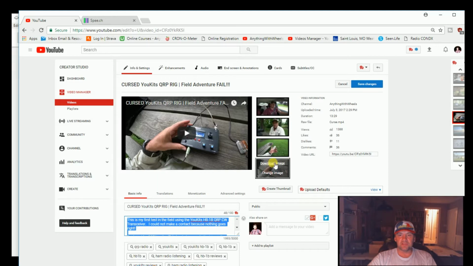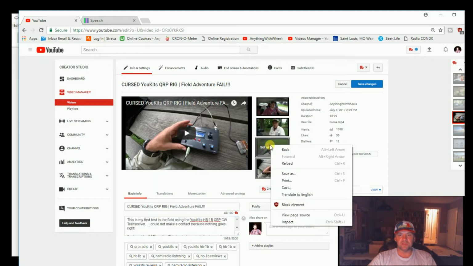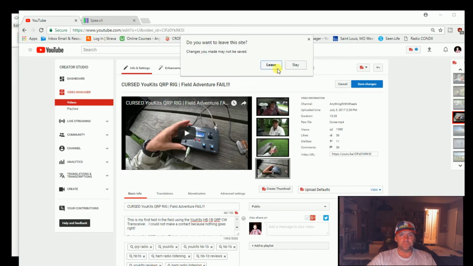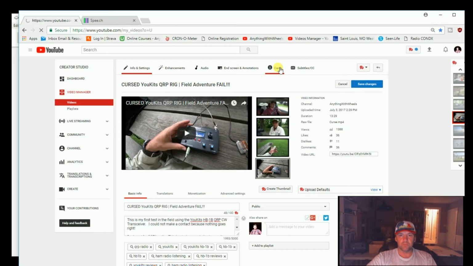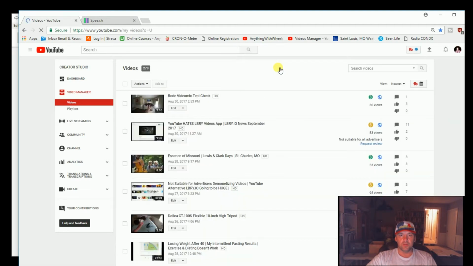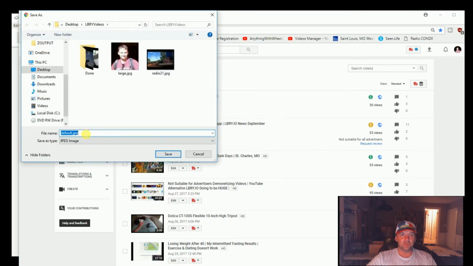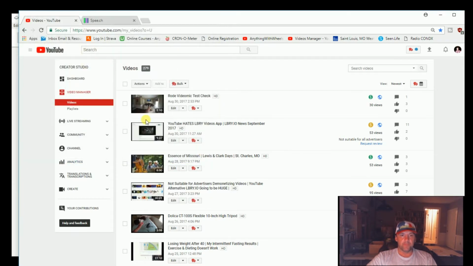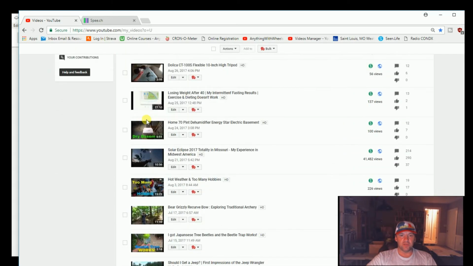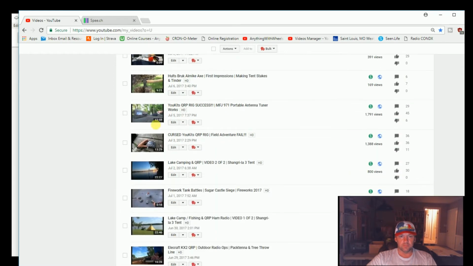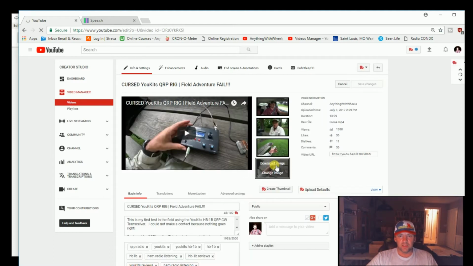download image. See this? Now you can right click on most of these images. Most times you can right click on an image in your videos. I'm going to go ahead and show you. If you take any image, you can right click and save image as, and it will grab that little image that you have. But I'm going to go ahead and go to my video, edit. I could right click right there, but I'm going to go ahead and go here. I'm going to hover over it and download the image.